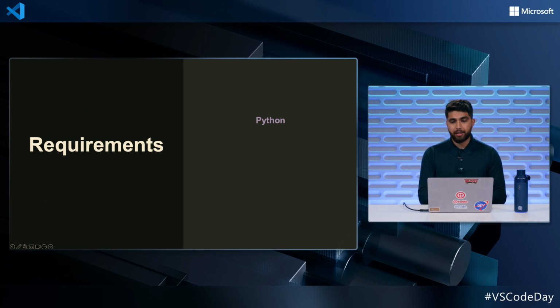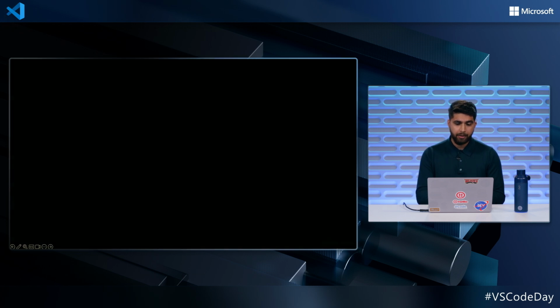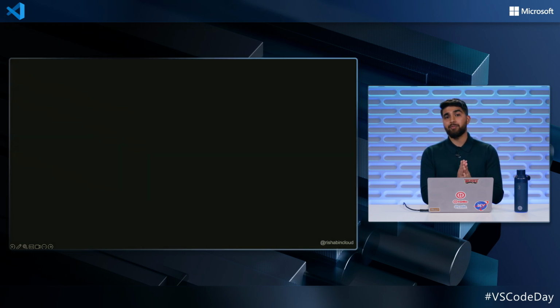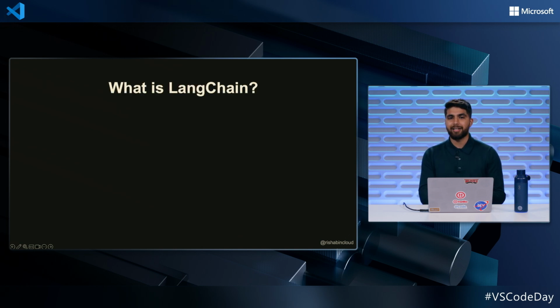The next thing that you would need is a code editor. And I'll be using Visual Studio Code. And the last thing that we are left with is an OpenAI account, because we'll be using OpenAI's API to interact with their large language models. Again, you can use any other models that are available from Hugging Face. I just heard Phi-3 is out from Microsoft, so go try that out. Awesome. So now that prerequisites are out of the way, let's move on to what is LangChain.